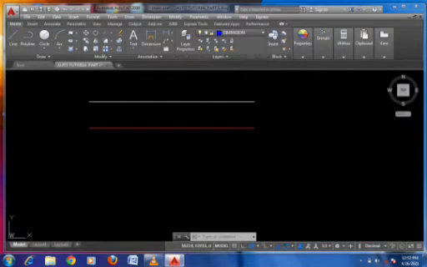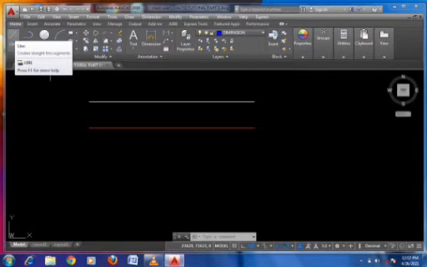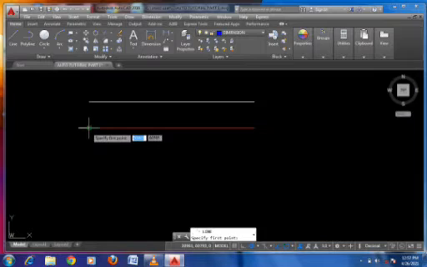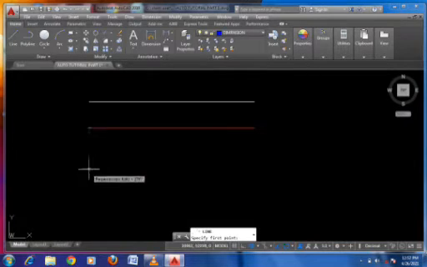Let me just put a dimension. Let me click on my line tool again, my drawing line tool. I'll click on line. So let me just snap it with my object. That is the function of my object snap. It's telling me that this is the end point. So trace it down. You just place your mouse around the line. You won't click anything. So if you place your mouse around the line, you just trace it down. You can see that the polar tracking is taking it down.